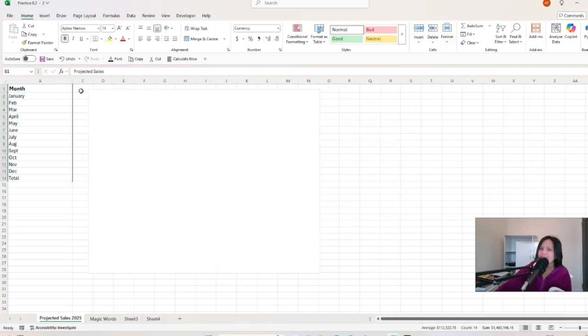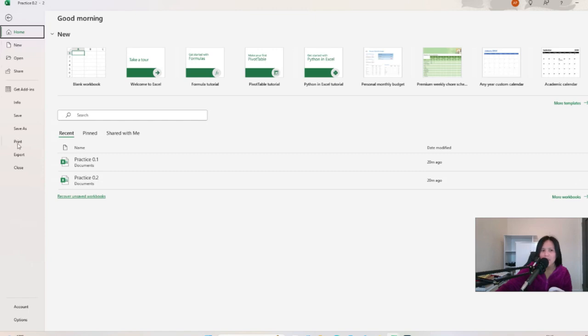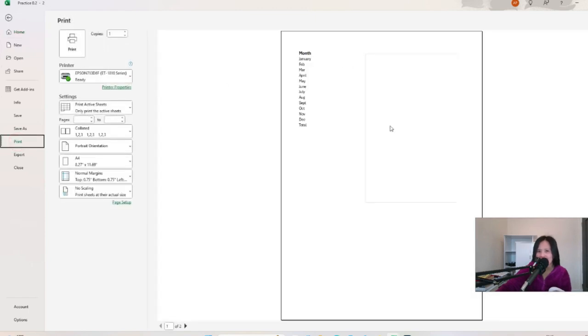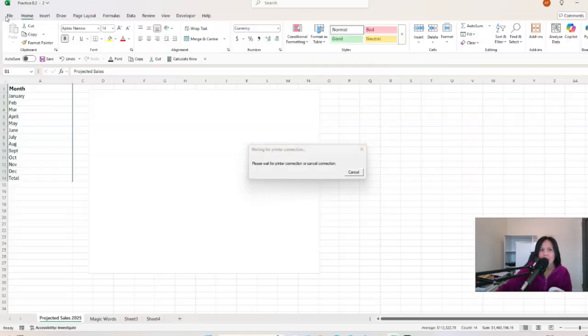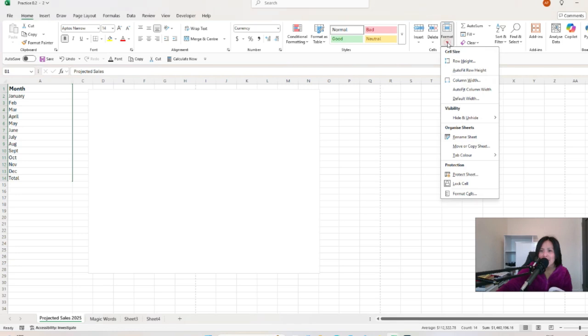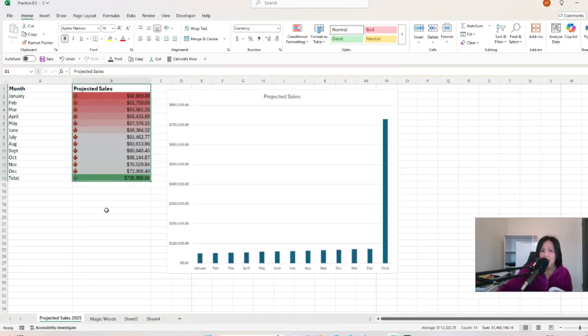So what I'm trying to say is to keep the address where you want to hide. Just don't move anywhere. And you can actually print this without the columns that you hide. This is the exception. But don't move anywhere, because we are going to take it back. So go back to Home, and then under Format, click the drop-down menu and unhide the columns, which is just right there. Whatever you want to hide, just keep the cursor there, keep the selection, so you can always go back and take back what you've hidden.